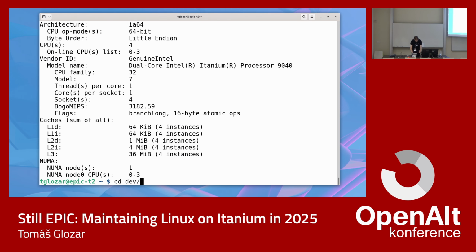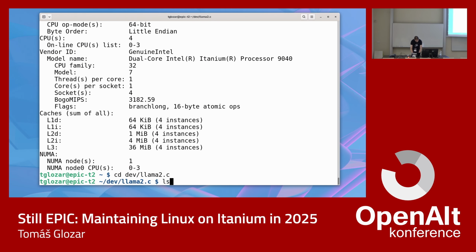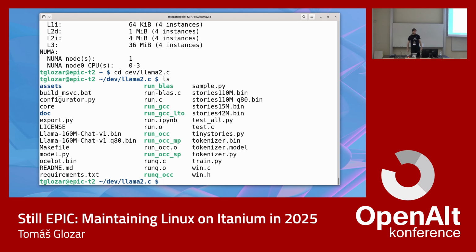But I have a folder here called llama.c. And you can see that I compiled this LLM implementation with a few compilers, with OCC, which is Open64, then with GCC, and also then with this BLAS library for the matrix vector multiplication. If you don't know llama2.c, it's a simple education project by Andrej Karpathy that can do Llama model inference in under 1,000 lines of C code. And it's really good for testing this.